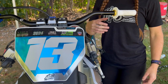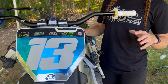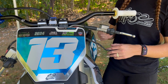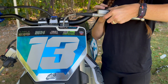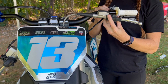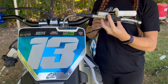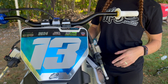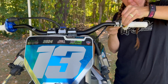We're good to go. So now we have the bars on and the grips are on. We're able to throw back on the controls and all the components on the bars. I'm going to start with just making sure I know exactly where I want everything to be, have it all set out, so I know everything's going to fit on the bars. Sometimes we get to the end and I'm like, oh no, where are we going to put our brakes? So making sure everything fits perfectly so we can line it up is always key. And then we can go ahead and start throwing everything back on.